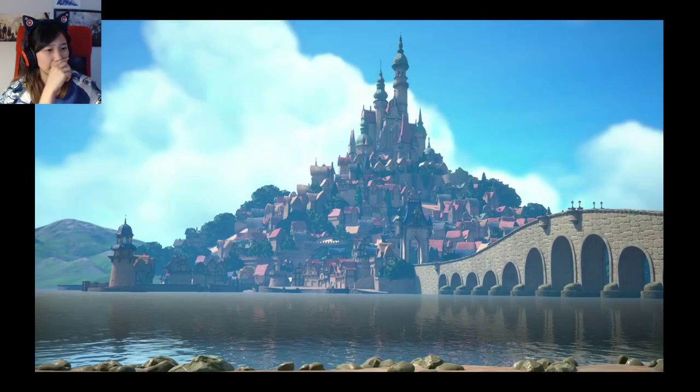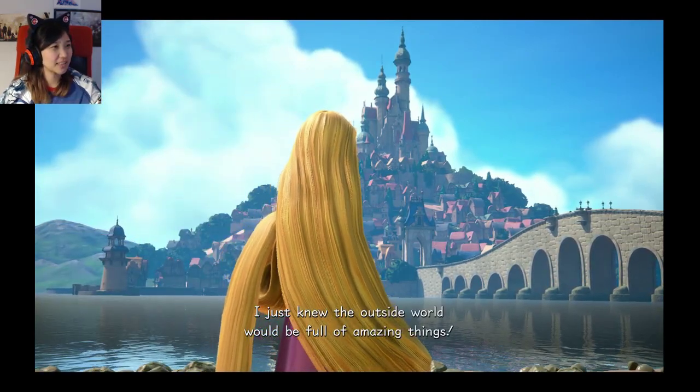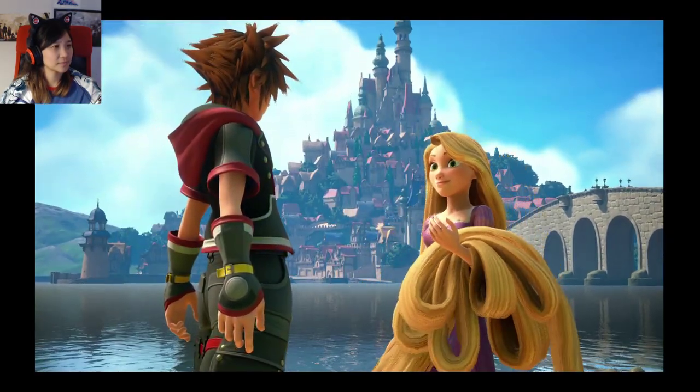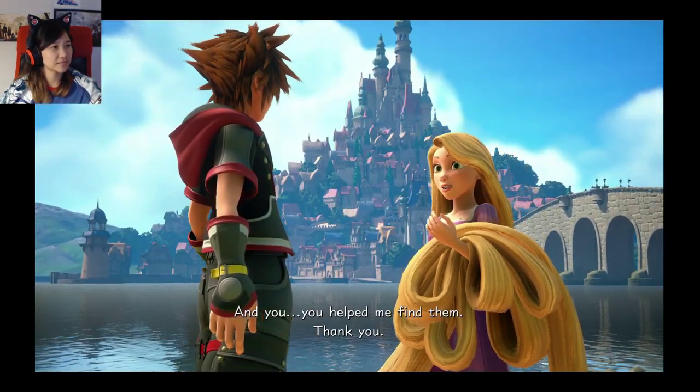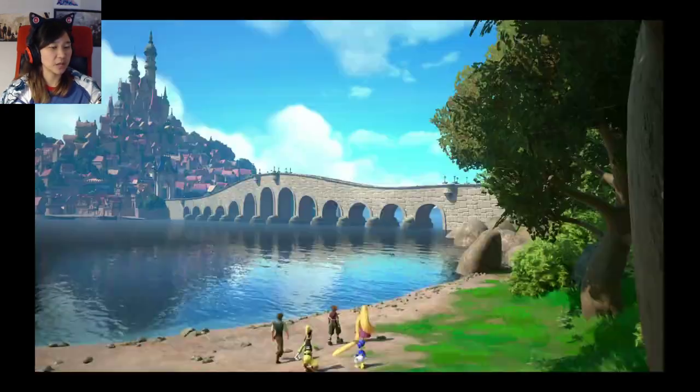I made it! I made it! I just knew the outside world would be full of amazing things! And you! You helped me find them. Thank you. You're welcome. But there's gotta be a big boss fight coming up now that we've reached the capital. AP boost. Woo. Rapunzel's items have been returned to your stock. She had items? I could have equipped her? Whoopsies.